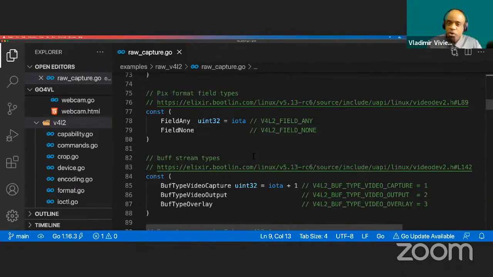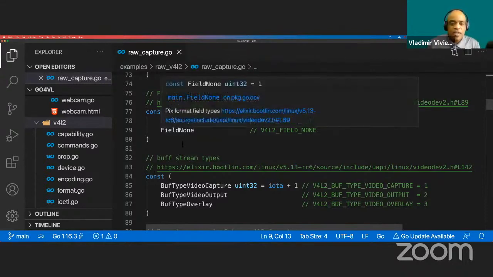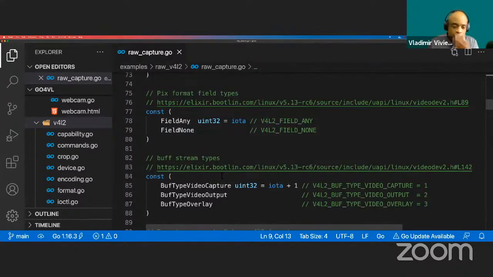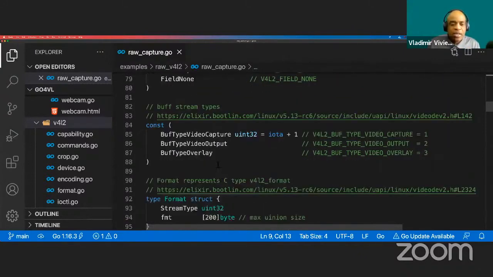So that's what we're going through. More values that we need, field any, field none. We're going to use that a little bit later. Another set of values we're going to need is to tell what type of functionality we want to use when we're using the IOCTL command.